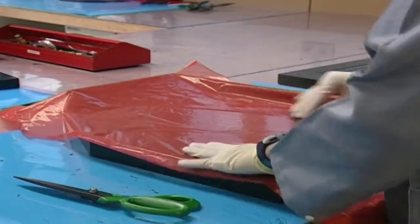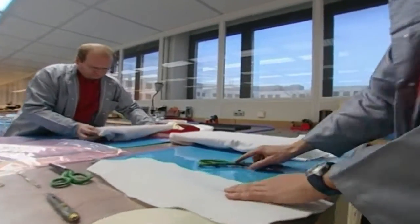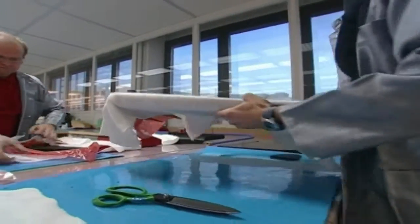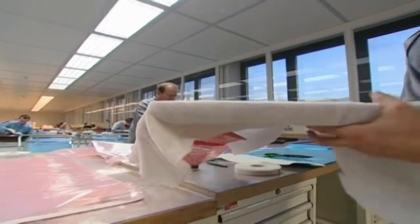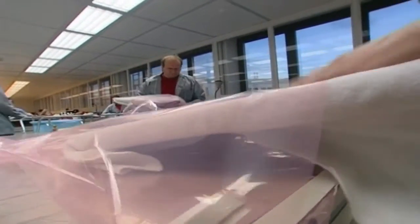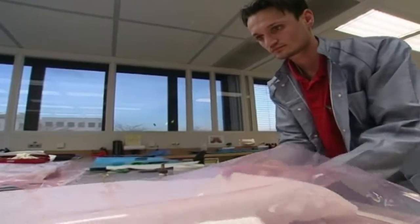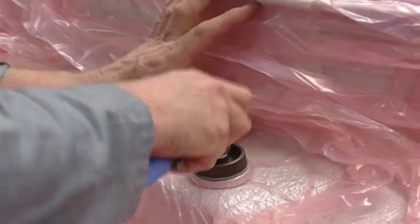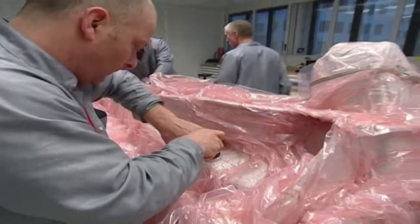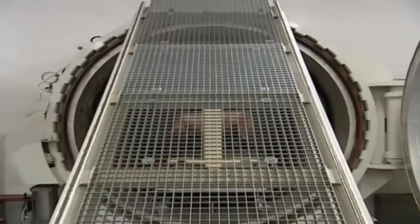Once this layup process is complete, the mould and the laminates are packed together into a sealed vacuum bag ready for curing or baking. The curing takes place in one of the 3 autoclaves, a vessel that puts the components under pressure and temperature under controlled conditions, pushing the carbon layers together and then heating them to speed up and improve the hardening process of the resin. The curing process can be several hours long with temperatures around 200 degrees C. After the curing process, the strength of the carbon is greater than that of steel, but much lighter.